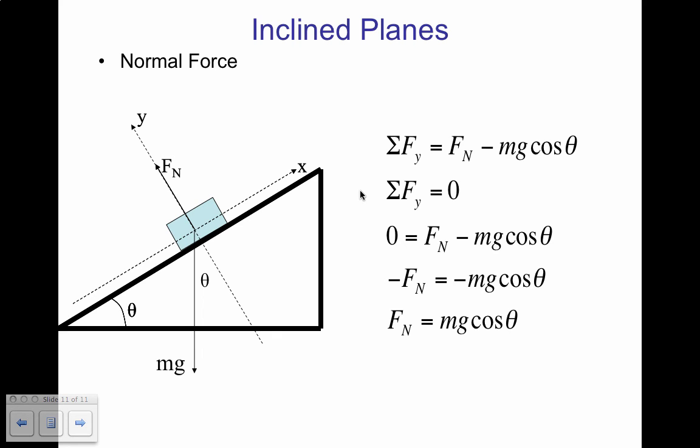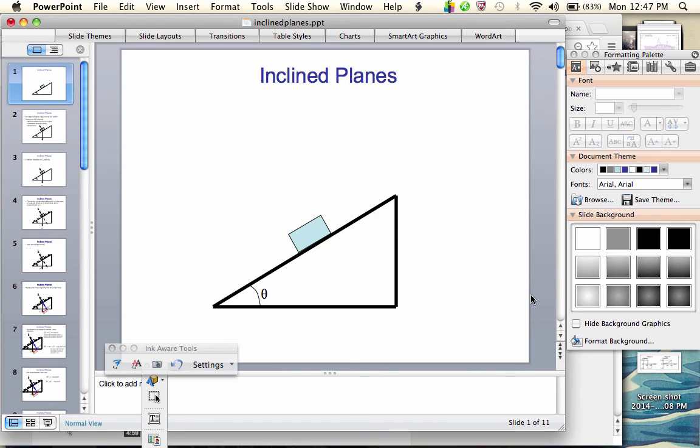Now, however, we can use the net y force equation to determine the normal force. So what we have here is the net force equation for the y axis. And I want to solve for this force here, F_N. We know that F_y equals 0, because it doesn't go up or down. And then we're going to put that 0 in for F_y equals F_N minus mg cosine theta. I'm going to move my F_N, the variable I'm solving for, over to the left side. So we get negative F_N equals negative mg cosine theta. And I'm going to get rid of my negative sign on both sides to get my normal force equals mass times gravity times cosine theta. And all I have to do at that point is plug in my variables to get an answer. And that's it, ladies and gentlemen.